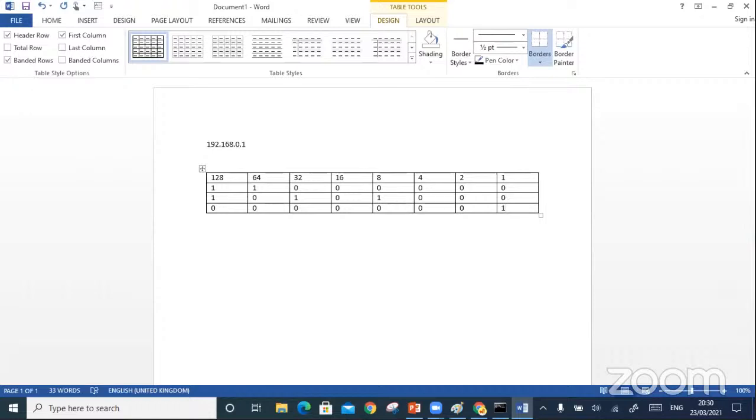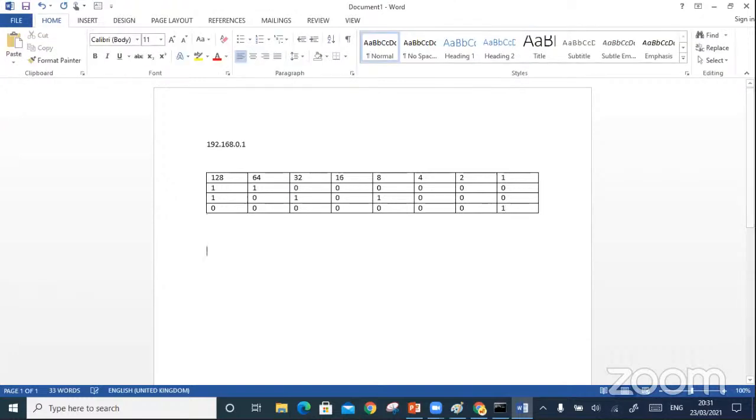It will help you to understand how the subnet mask works. Let's say you've got 192.168.0.0/24.